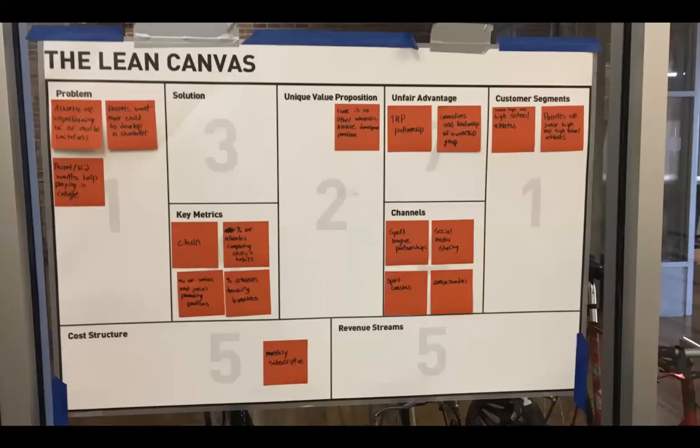This is an example from a project that I did a couple years ago of a lean canvas that we did. We actually printed it out really large and then got it laminated. We taped it up in our workroom, and we just started filling it out with stickies with our client. They were a startup in the sports space, and they needed to scope down what they were going to build first. And we were using this as a way to test with customers what scope they would want to launch into the market first.